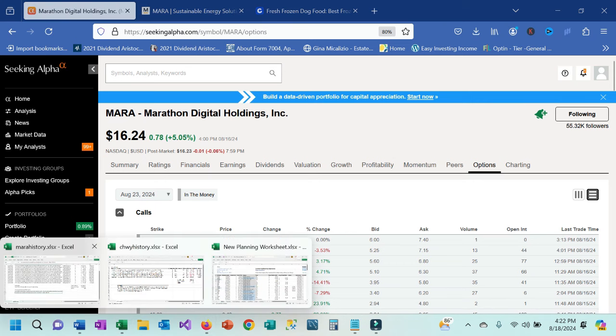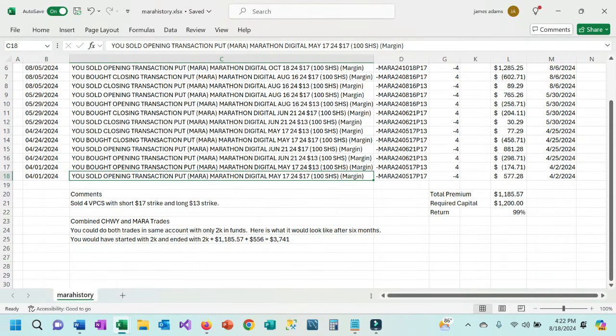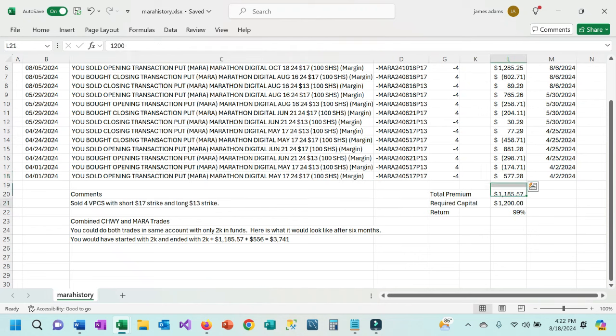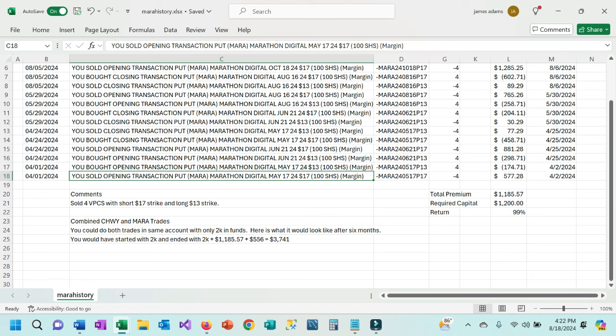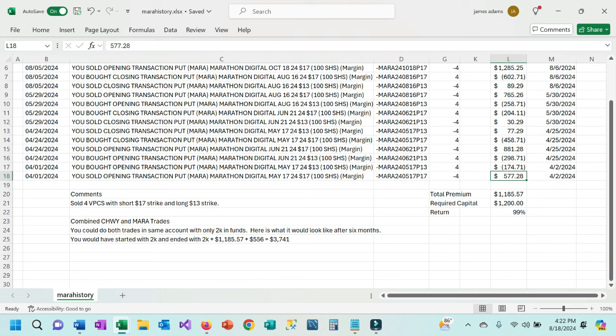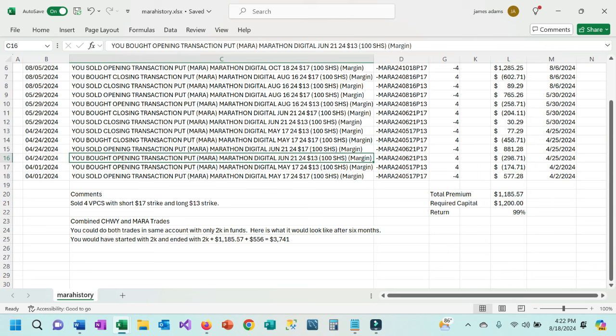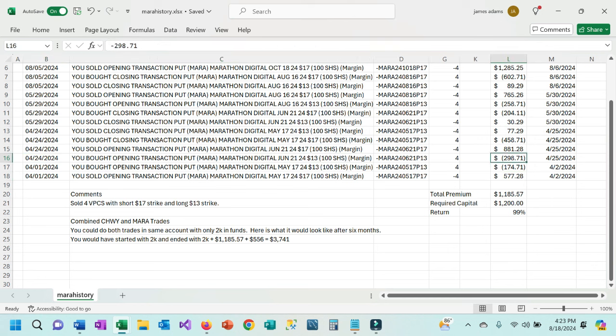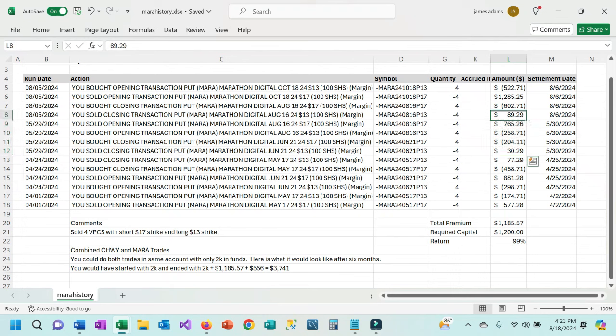But yeah, let's look at their trades now. I did the first trade on them back April 1st, and I brought in over $400, and that's how I'm coming up with the required capital. So they're a $4 spread. One contract requires about $400 when you can do spreads. Just like with Chewy, I decided to do four contracts with them, and I was able to bring in the 401. Then I rolled in 424 and brought in another, what is that, $200. Then I rolled again in 529 and I brought in $332. And then just last week, or 2 weeks ago on 8-5, I rolled again and brought in another $249.